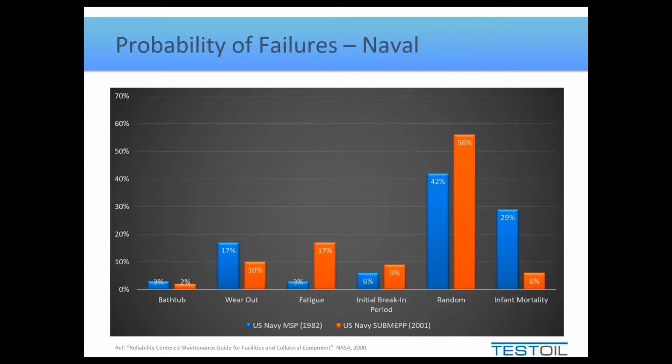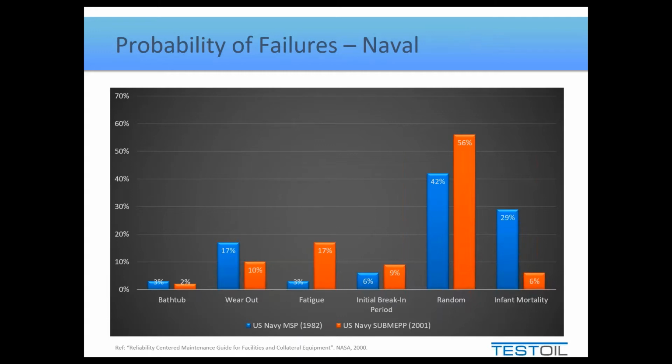And in fact, the bathtub curve is about the worst. And the reason it's so popular, but also not good, is that so much data seems like it fits the bathtub curve, because anything that can be classified under infant mortality fits the first part of the bathtub curve. Anything that fits wear out will fit the last part of the bathtub curve. And as this example shows, anything that fits in random would fit the middle part of the bathtub curve.